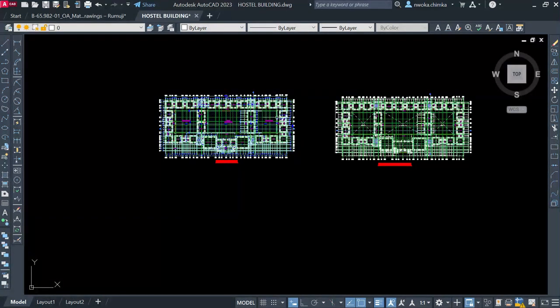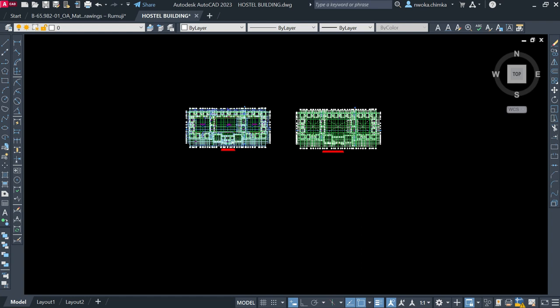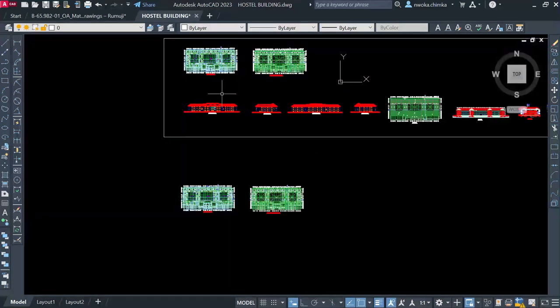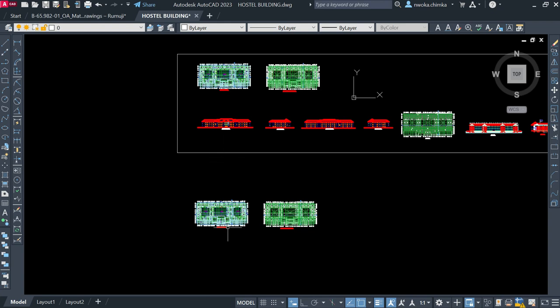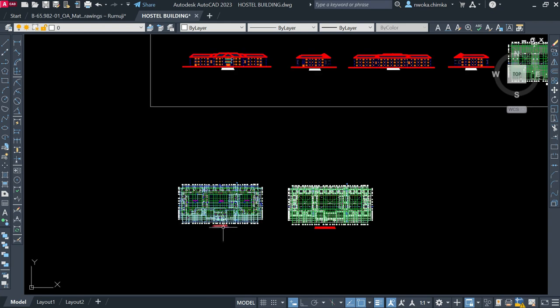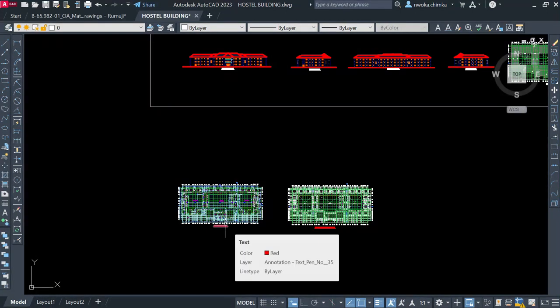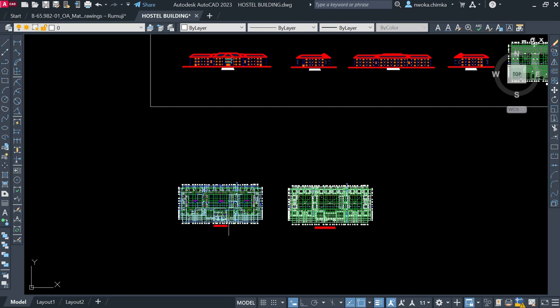Now, I'm going to drop this hostel CAD file on the link down below so that you can also download it and follow up with this design, because we believe that it is only when you use the same CAD file that we use to make the video on the design that you can grab all the steps that we have used. But if you don't want to get the file, you can use a different file which maybe you have, and then follow the same steps, and they are all the same. But if you can afford it, it is still okay, because the CAD file is around 4 point something dollars.